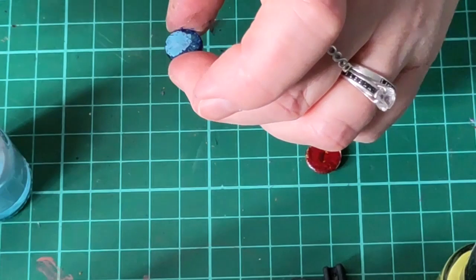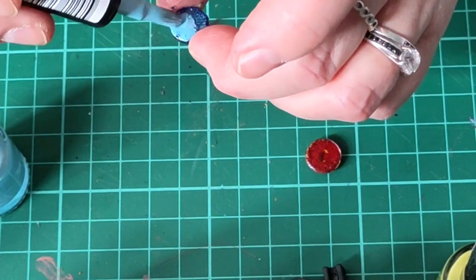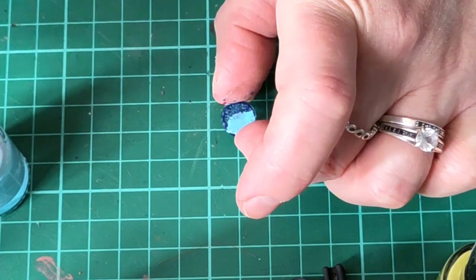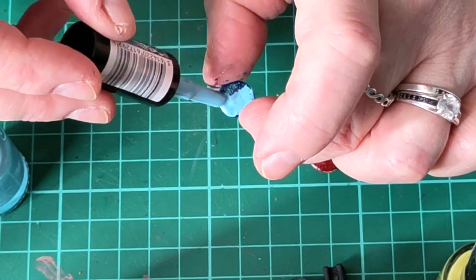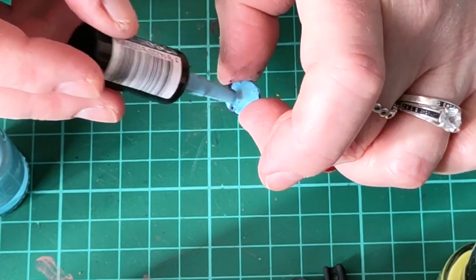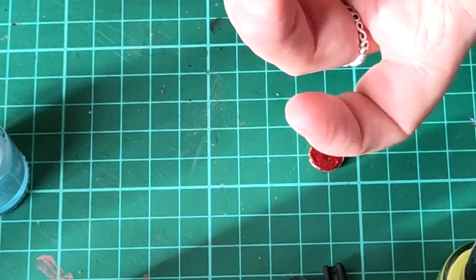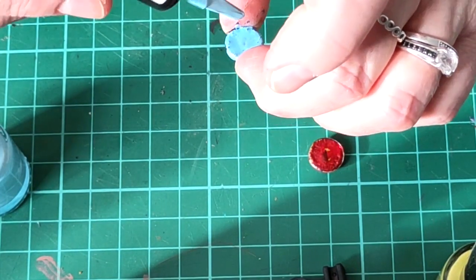So there's very little of this blue showing through despite scraping loads off. But because we've got some deep channels here, what I'm doing is pushing down a little bit harder on the brush so that it's forcing the nail varnish down into those channels. It's getting quite thick and gloopy on the back now, so by doing that you're just pushing down into it. So little of that is showing through, but it is there.